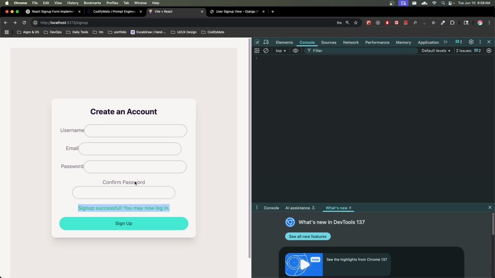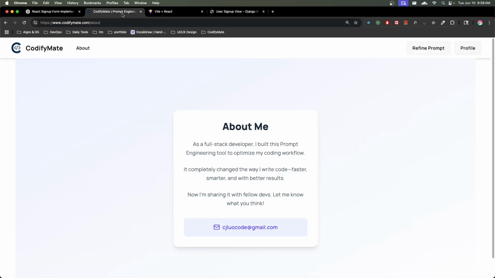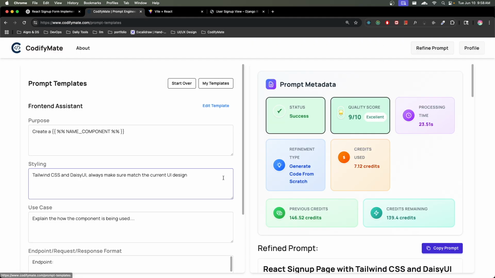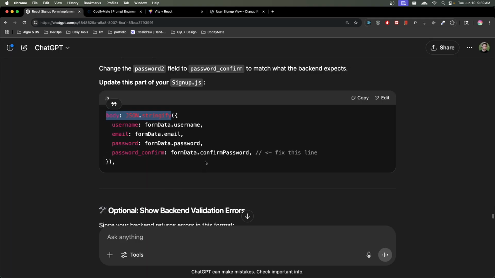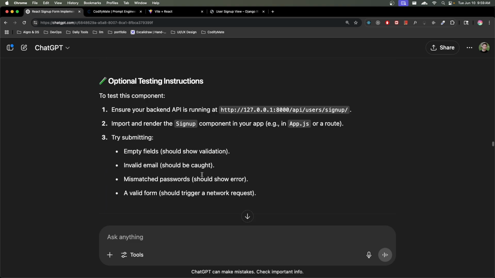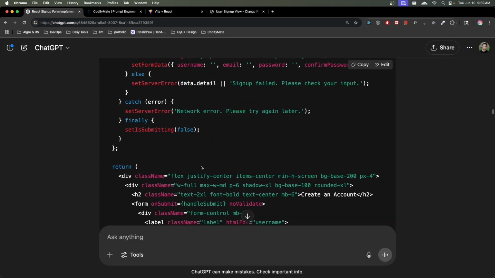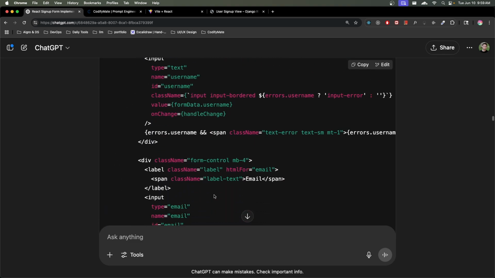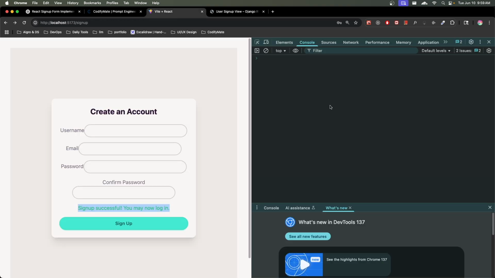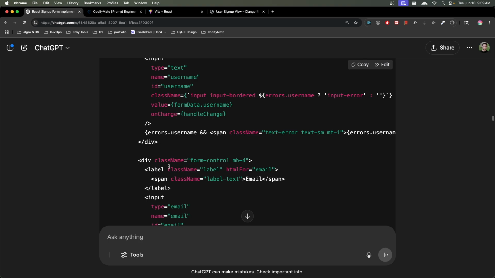So let's review what we did today. First, we crafted a very detailed prompt with this prompt engineering tool CodifyMate, and we sent this refined prompt to OpenAI and generated the first version. After that, we got some error, and I copied the error back to OpenAI.